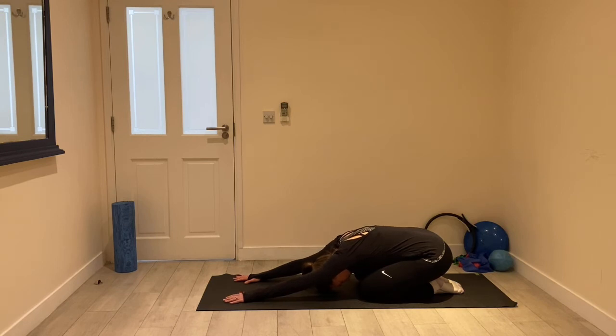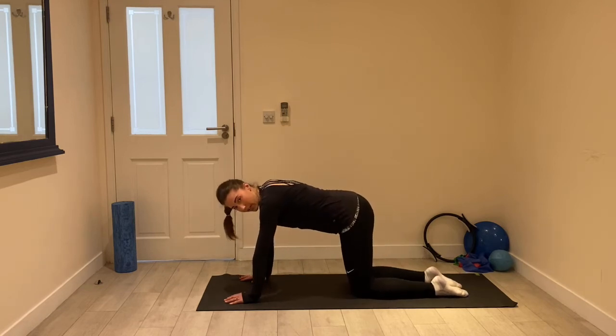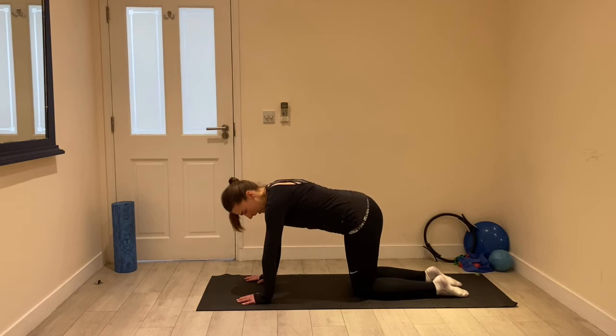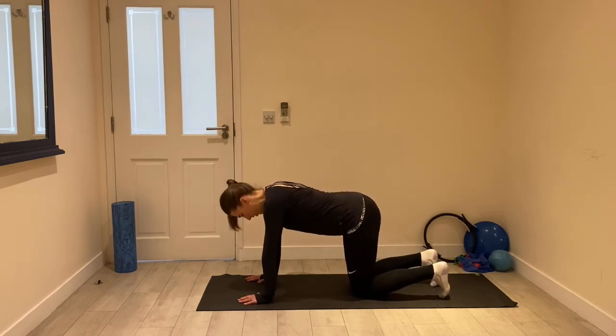Coming back to that breath, slow, relaxed breathing in through your nose, out through your mouth. Pushing back up onto your hands and knees once more. Tucking those toes under, we're going to go into our knee hover. Again, push the floor away, engage the shoulder blades. Draw that navel up towards your spine to engage the core.